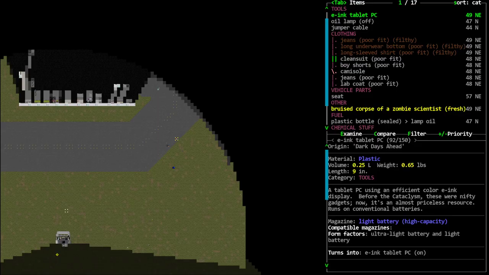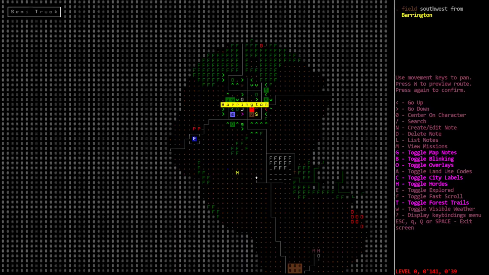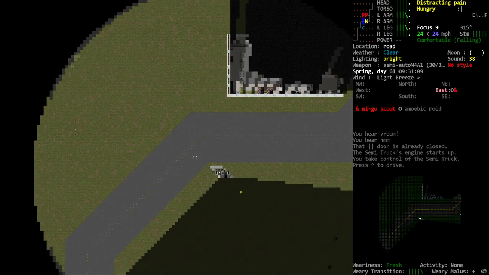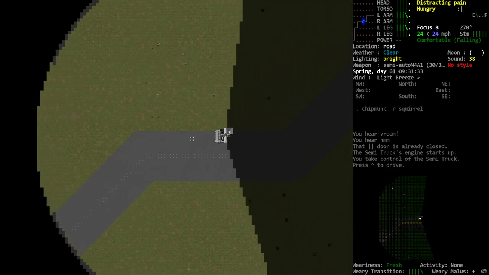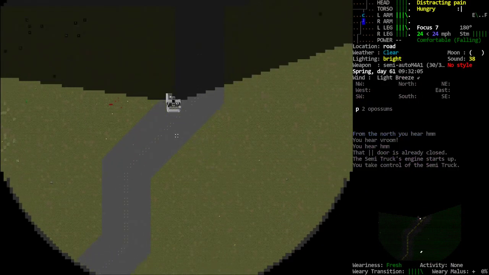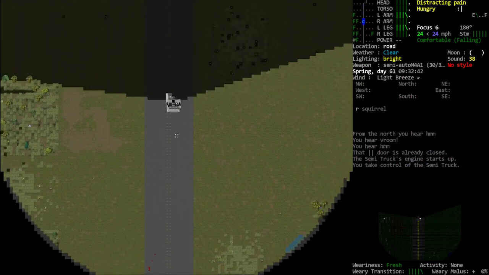Another Migo scout. Uh-oh. There's a tablet PC. It's a lab site. One wallet. Well, gotta go back for it, but not right at the moment. Let's go find a vehicle. I just want a wayward vehicle on the road. It's got any kind of charge in it, on an undamaged battery. Come on. Just one car.